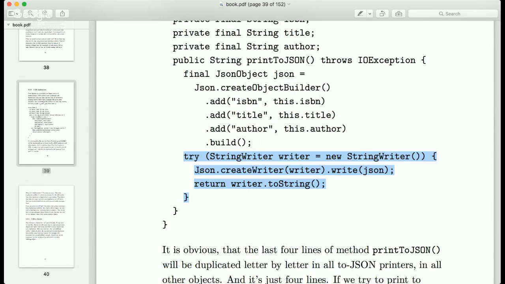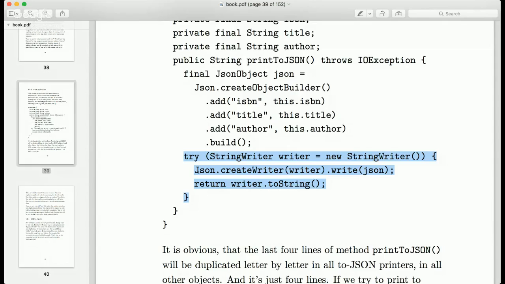Even having 2 objects which duplicate each other, with 2 methods, print to JSON in one place and print to JSON in another place, which look almost identical, is definitely a problem. But it's a smaller problem compared to broken encapsulation and objects being just data structures. So three things which I admit: we will have the single responsibility principle violated, we will definitely have code duplication, and we may have monster objects, like 2 big objects. But there is also a but coming.